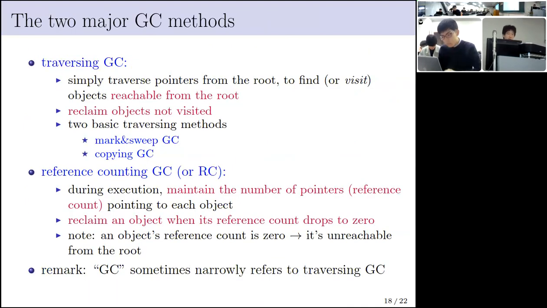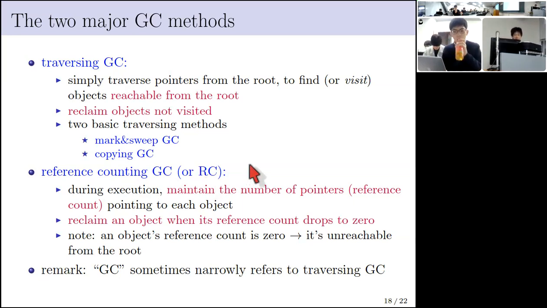And speaking about the garbage collection, it is further classified into two broad categories. One is something called traversing garbage collection, and the other is something called the reference counting garbage collection. Garbage collection is usually abbreviated as GC, and the reference counting is usually abbreviated as RC.